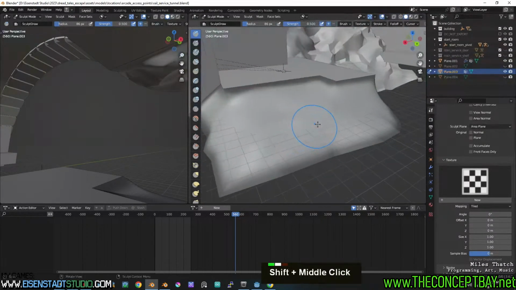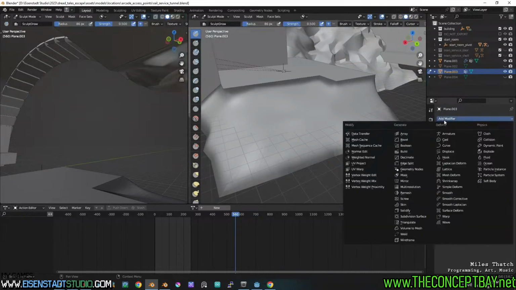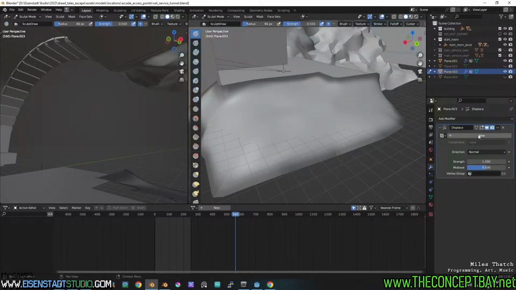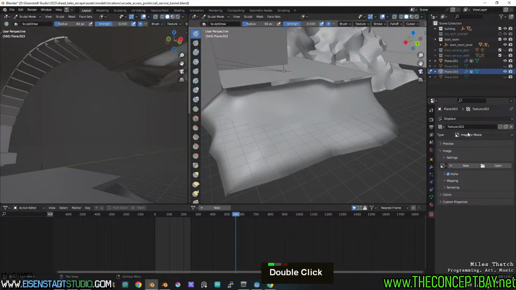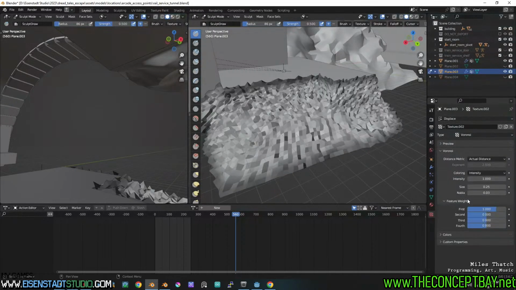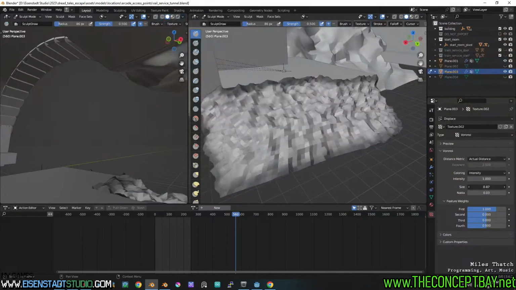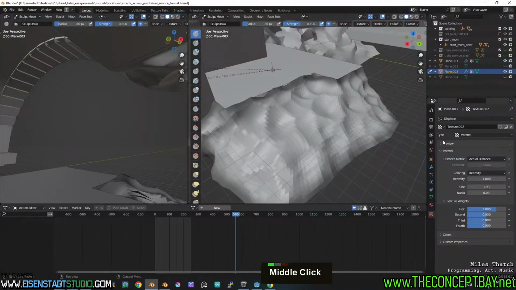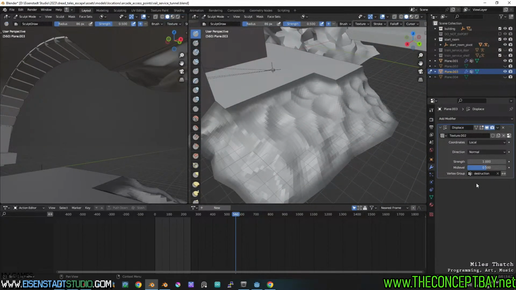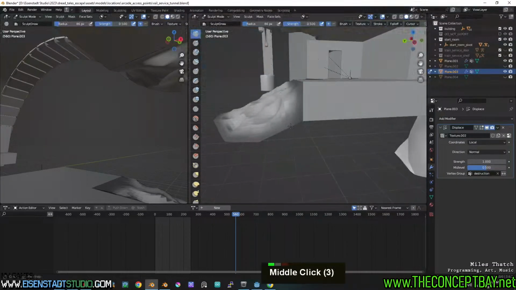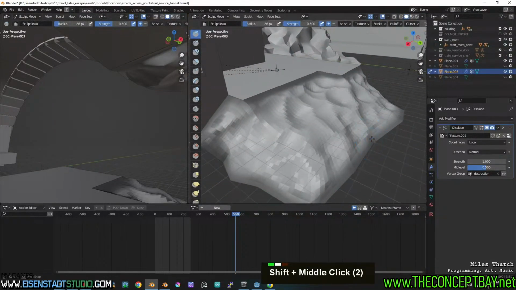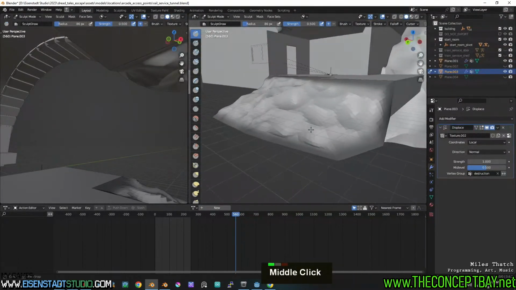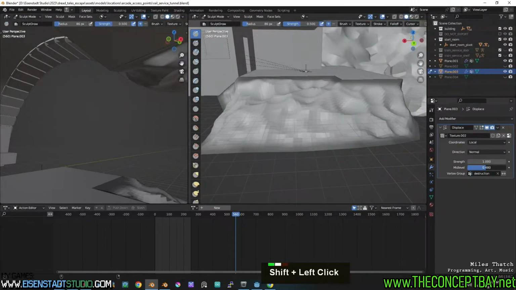Smooth out the sharp corners. Displacement. Give it a clouds. Nope. Voronoi. Texture. Something like this. We're going to tell it to only use the destruction vertices so the edges are unaffected. Looking good, actually.